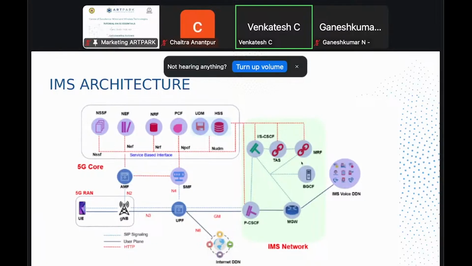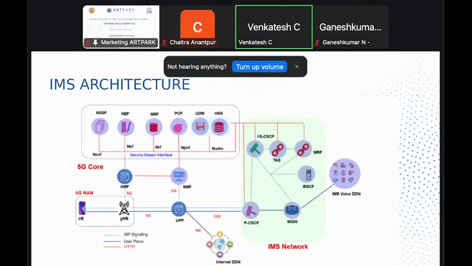Like if IMS concepts want to connect to the public switched telephone network, that stands for the PSTN. And like in the legacy 2G and 3G, they're following the PSTN for the voice services. It follows the SS7 protocol.